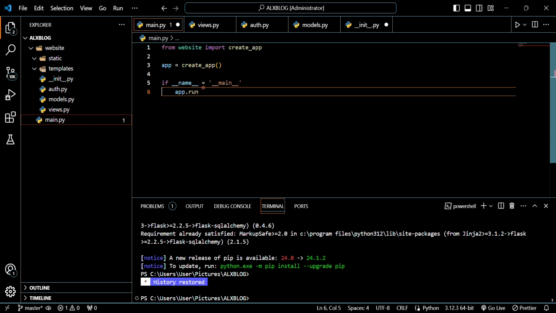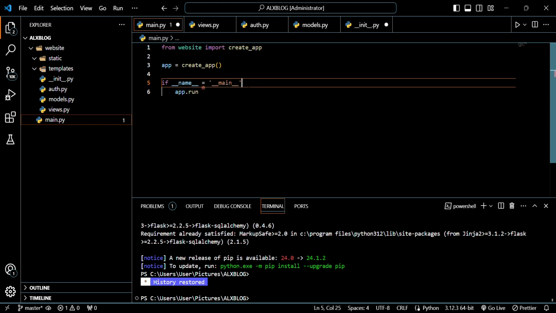But this would not run when this particular file is imported into another module. It will only run when we directly run this main.py file. That's basically what that statement means. I hope you understand it. Alright.